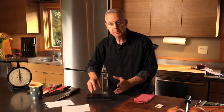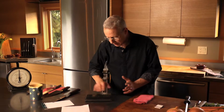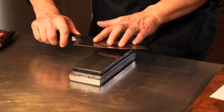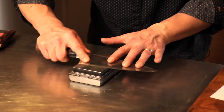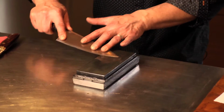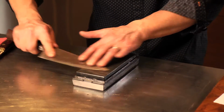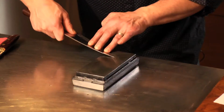our stone. Now this particular stone doesn't require pre-soaking. It's not going to use a lot of water, so I can just put a little bit of water on the surface. Now I'm right-handed, so I'm going to hold the knife in my right hand and then spread my left hand over the blade for nice even pressure. Now you can move this blade straight back and forth like this on both sides, or you can make a sweeping arcing motion across the stone and then flip to the other side.